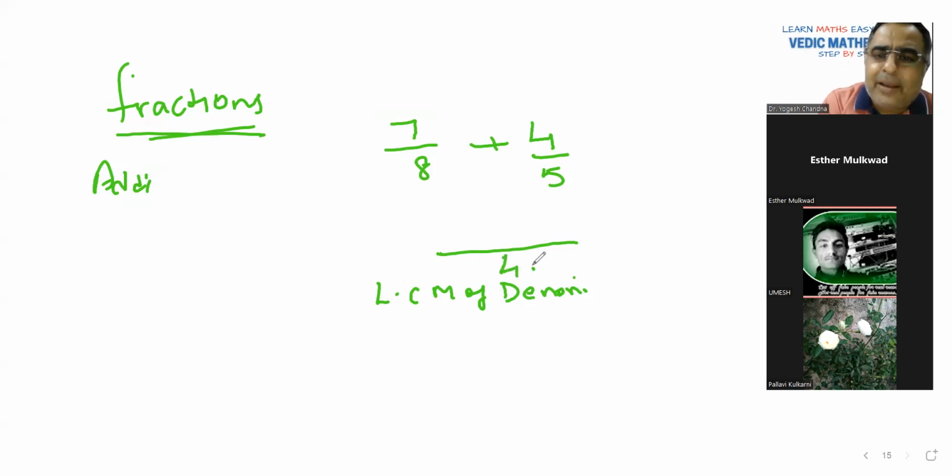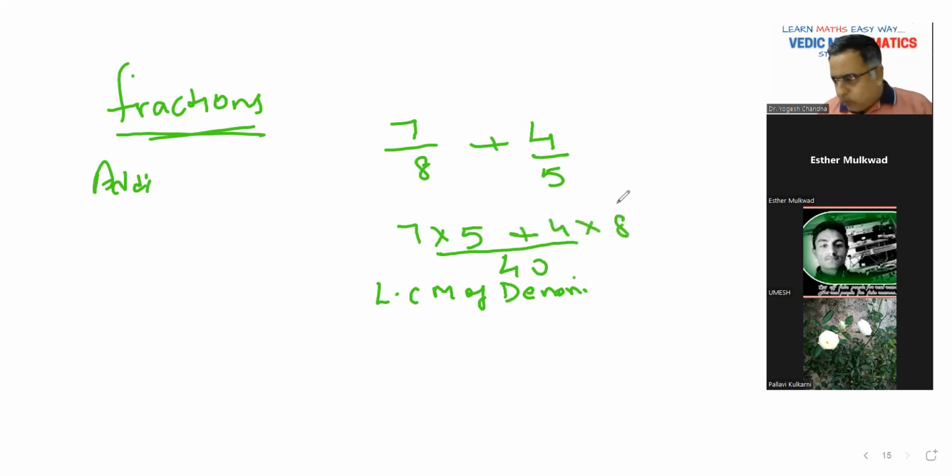So you find LCM 40. Then second, they have to observe what is less. They try to divide this number D1 with LCM and they find the quotient, and that quotient they multiply with 7. For example, here it is 5 times. The quotient becomes 5. So 7 is multiplied by 5. And here it is 8 times. So 4 is multiplied by 8. Now this was a very simple question. Why? Because there was nothing common in between. Now see one more question.